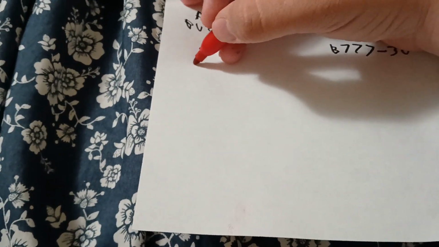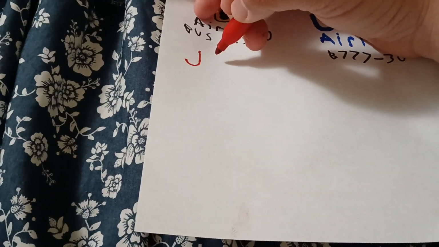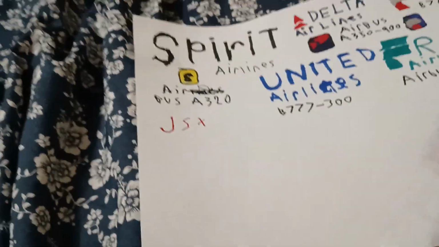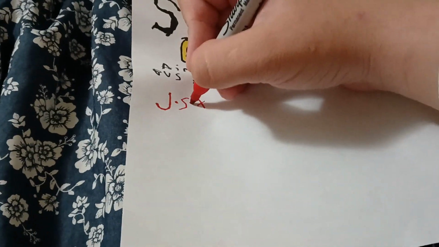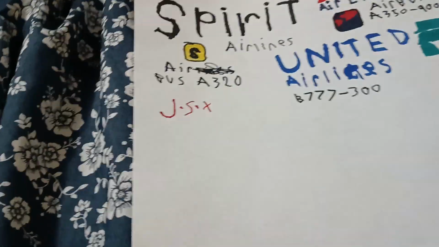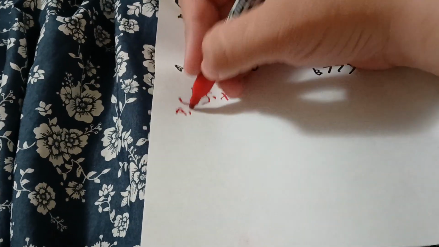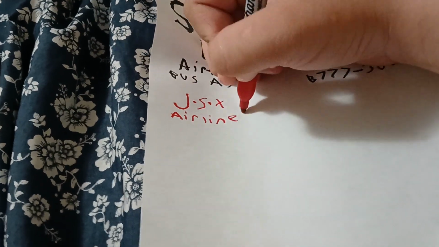And I'm pretty sure I'm going to use black for those, or actually no, I'm not going to include black. Black is for the planes they have. I'm pretty sure the logo is literally just JSX in red. Then why do we need gray? Alright, so then we include 2 dots in there. I'm pretty sure. Alright, JSX Airlines. JSX. Alright.